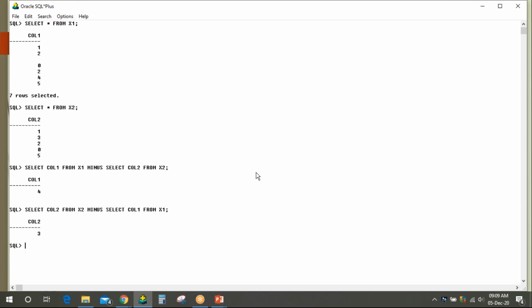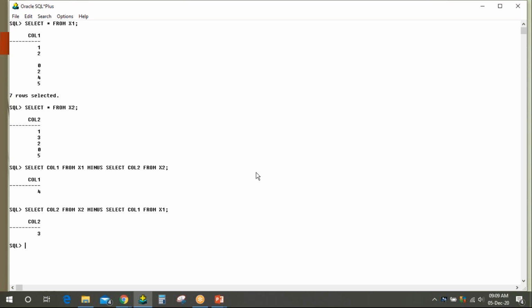Dinesh, give it a try. Tell me, in the first column, how many numbers are there? And compare the first column and the second column. In the first column, how many numbers are common? 4.